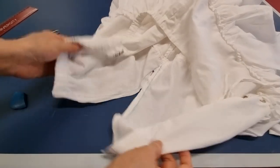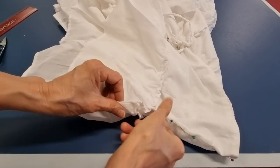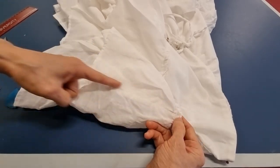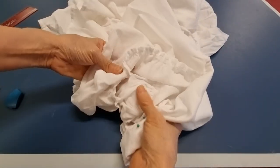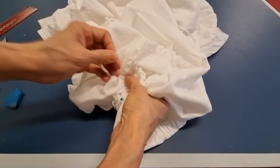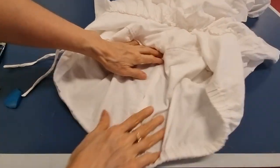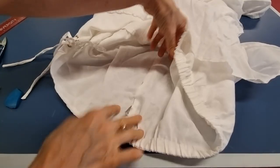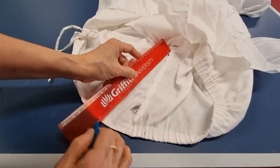On the other side I will do the same. If you think the frill staying here is hard for you to do the job, you can cut the frill off and make it a little bit smaller as well. So I put the frill away and then pin this one, doing the job from inside. I make sure nothing is under here, and I draw it up the same as the other side.